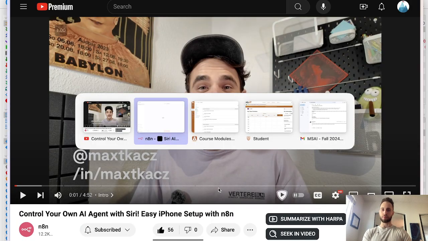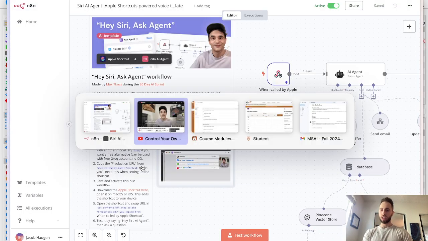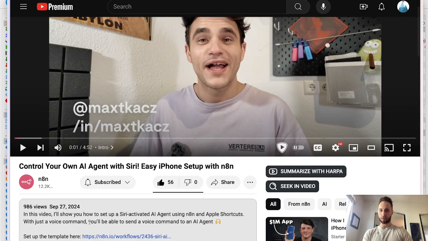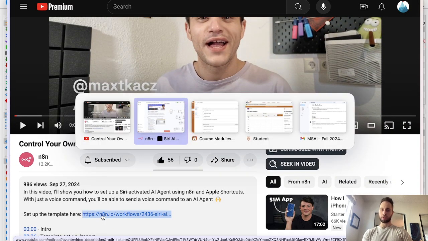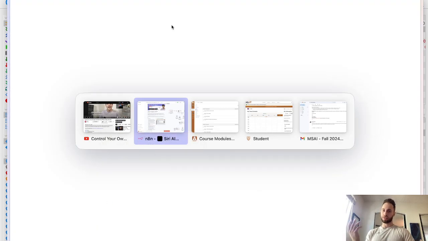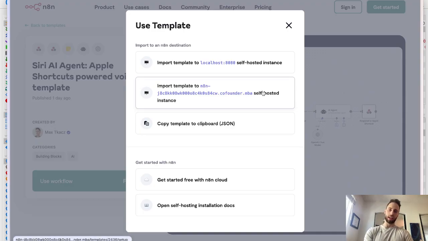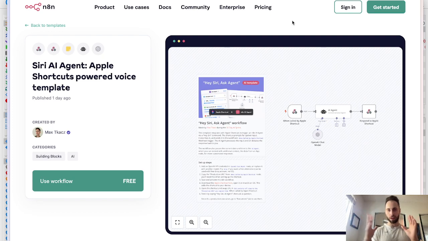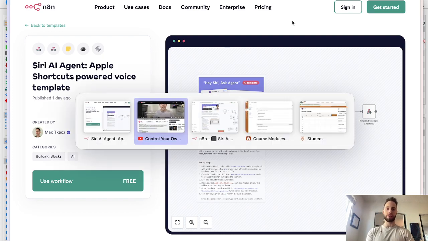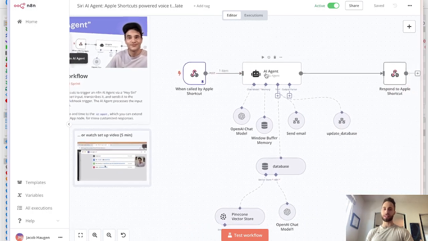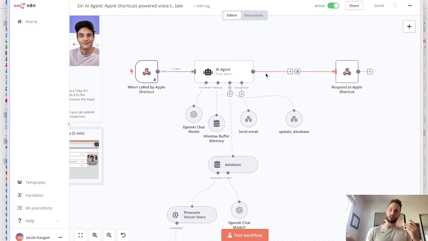I'll give you the abbreviated version of it, which is that you're going to come in here and get the template, and then once you get the template, you're going to either sign in to this, or I use a self-hosted instance of it. You can click down below to use n8n. I think n8n is a great tool. Even though I'm a software engineer, I think it's really good just for the speed of iteration that you can get and how fast you can get things set up. Is this something that I would rely on if I was offering this as a production service? No, but for hacky personal projects, look at all the stuff you can get done.